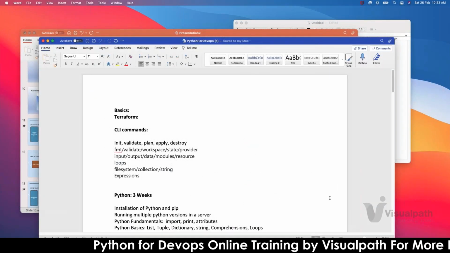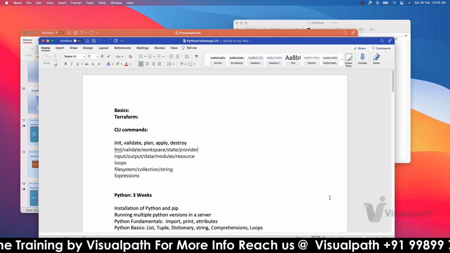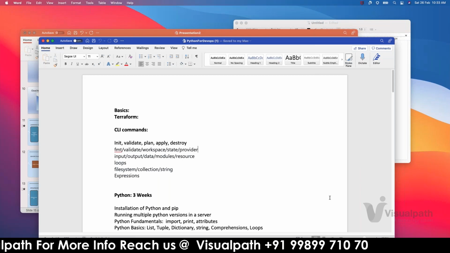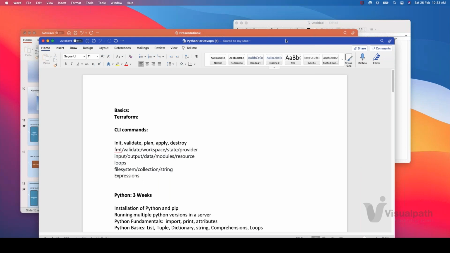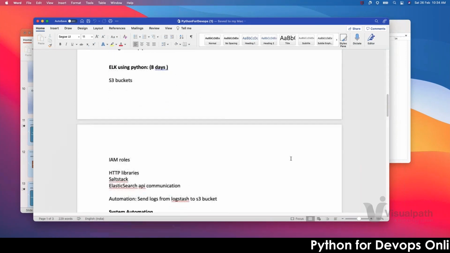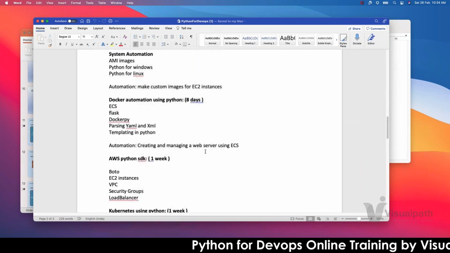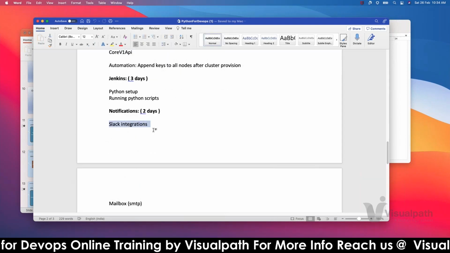When you say mail notification, it's something like we will write a module that we can configure with Microsoft Outlook or Slack or Jira. Yes, that we have done. The Slack integration I am going to explain.